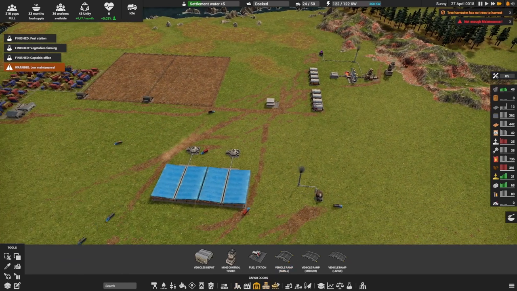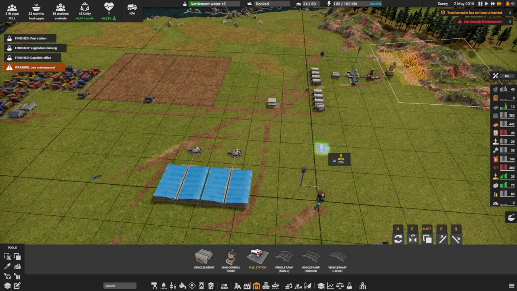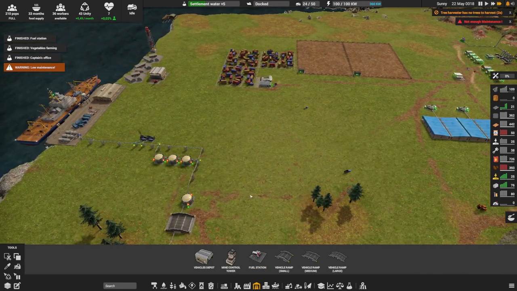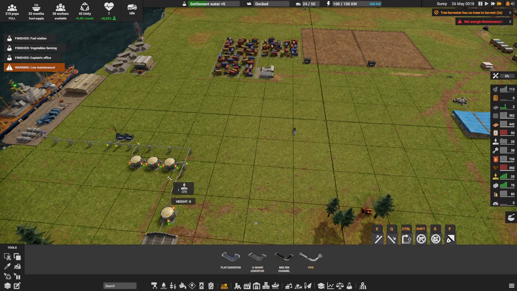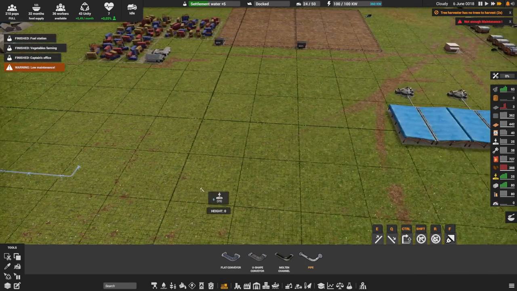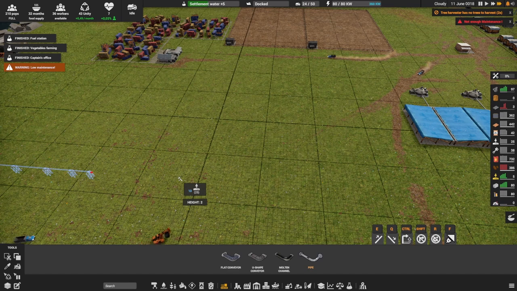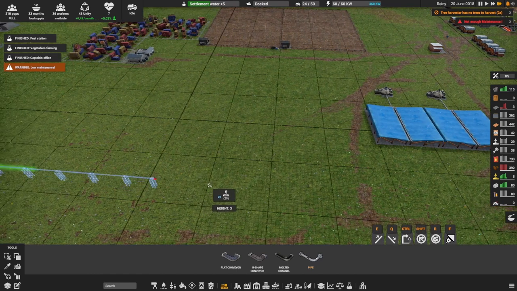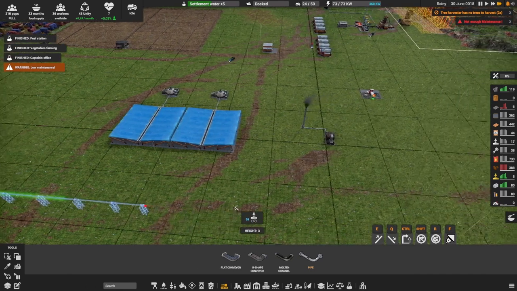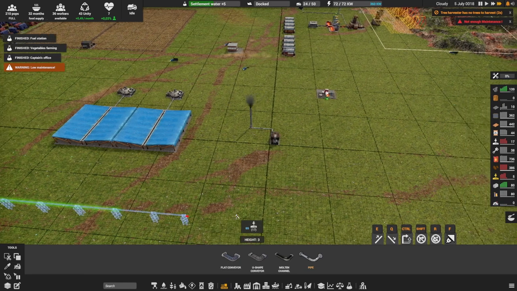Next I want that fuel station. Somewhere right here. That actually will need a long pipe. Hope our excavators can go under it if it's three high. Too high it doesn't work, but under three maybe that's gonna work.